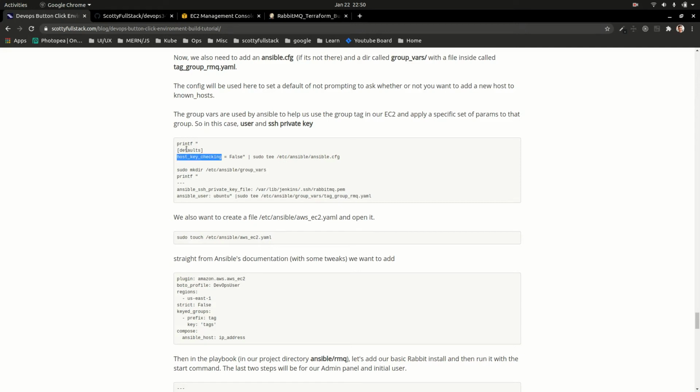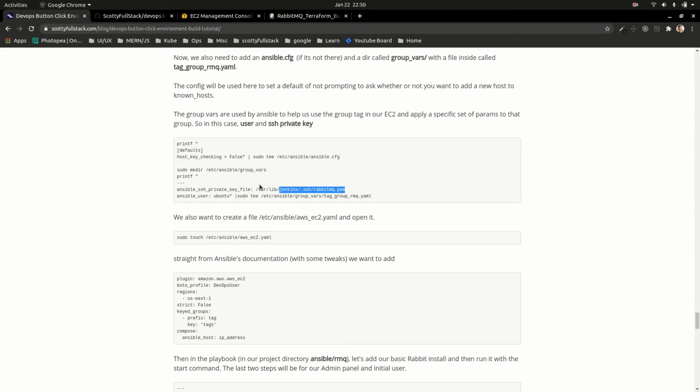What I'm putting in these files is right from Ansible's documentation, so I'm not doing anything fancy here. This is just a copy and paste from their docs. The only thing you need to know specific to this project is our group var file name, we're naming it RMQ, but inside of that file, we are putting in a private key, which is our RabbitMQ private key in the Jenkins SSH.